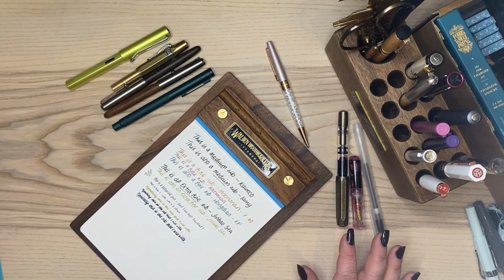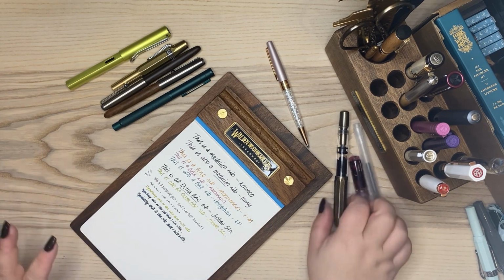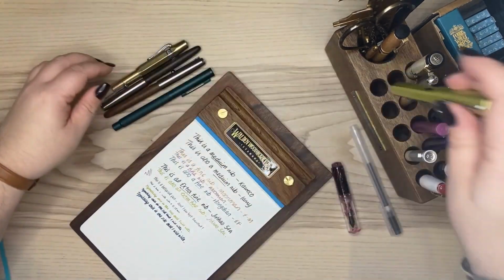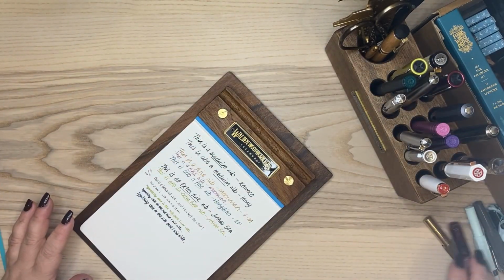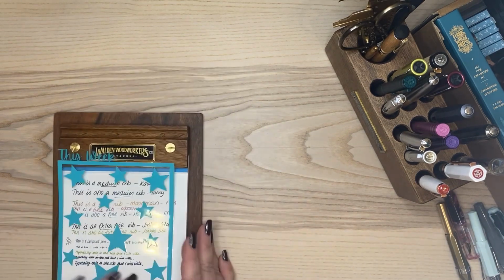Okay, so nibs. Got any questions? Pop them below. I'll try and answer them for you. So that's nibs. Let's put these away and tidy this up a little bit. Okay, we've looked at nibs.